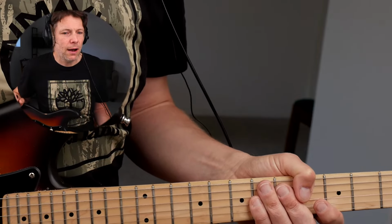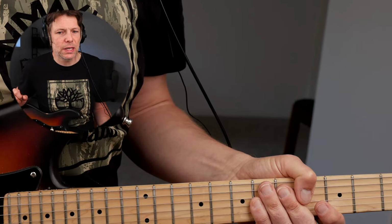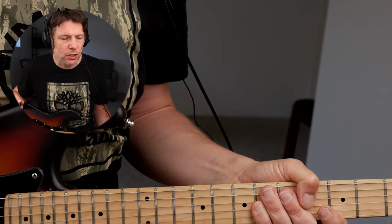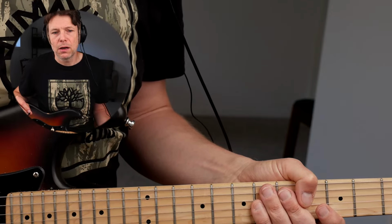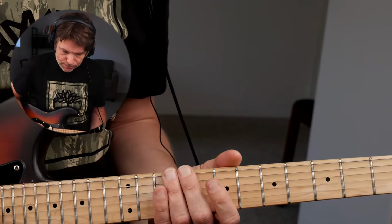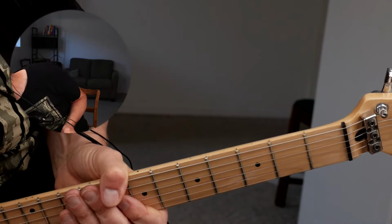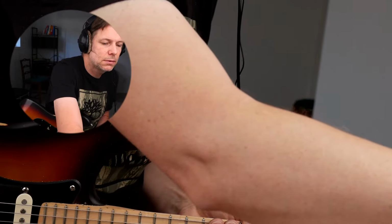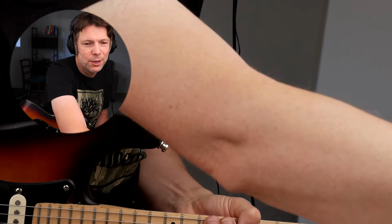Okay, so now to the next part. And I guess what I'm going to do is I'm going to play a few first, and then we'll get into how to play that on the guitar. So that's going to be 4 bars over the B7 chord. Let's see if I can do that without making any mistakes. Let's see if you can spot the mistakes. Well, if I make one, you'll know.